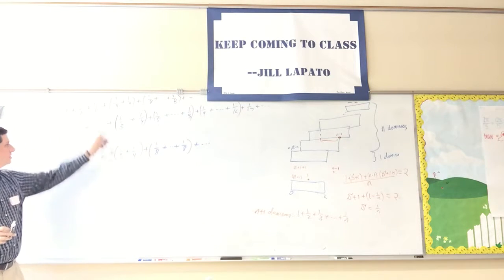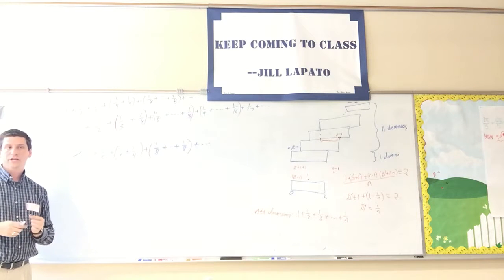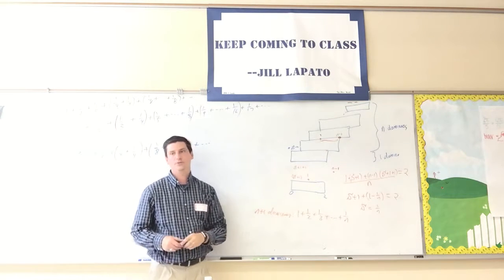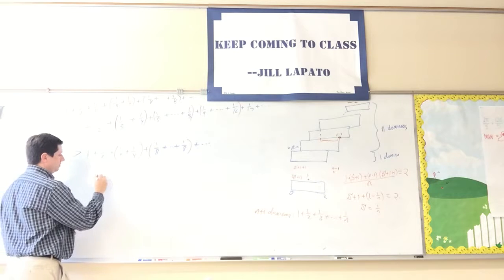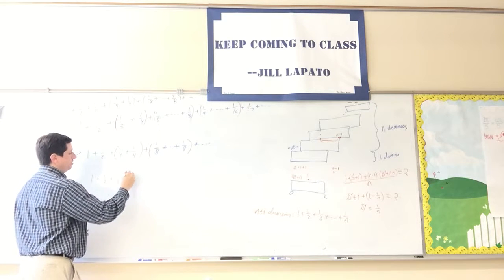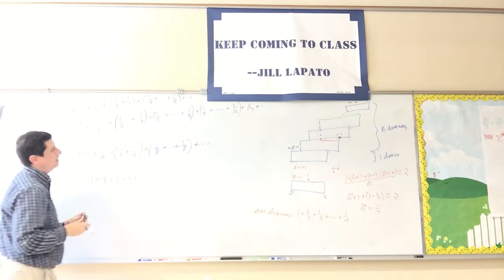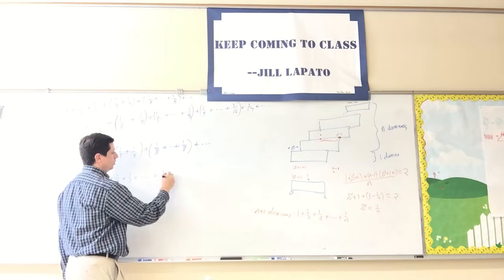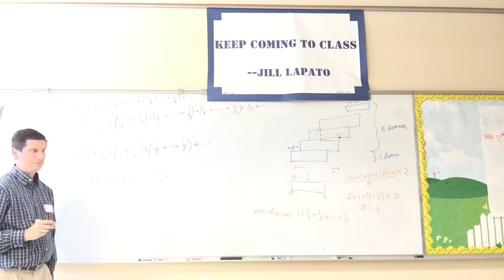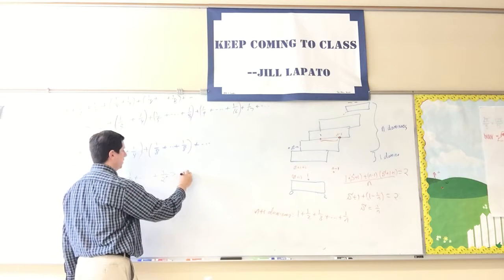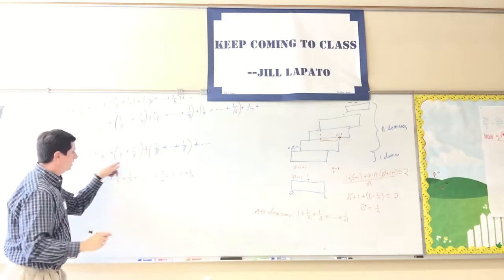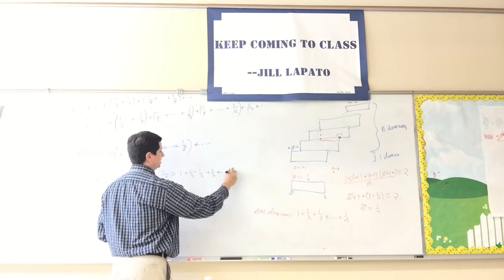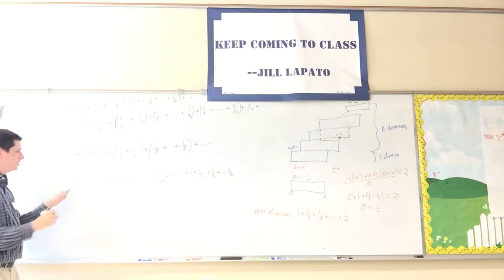So if we do it like this, this gives us an upper bound. And so what we could do is take the sum up to a certain point and get upper and lower bounds. In particular, one plus a half plus a third plus a fourth. And when we were looking at this, we wanted to stop at a perfect power of 2, 1 over 2 to the n. This was greater than 1 plus a half plus a half plus a half plus a half. I'm not going to bother doing the upper bound.